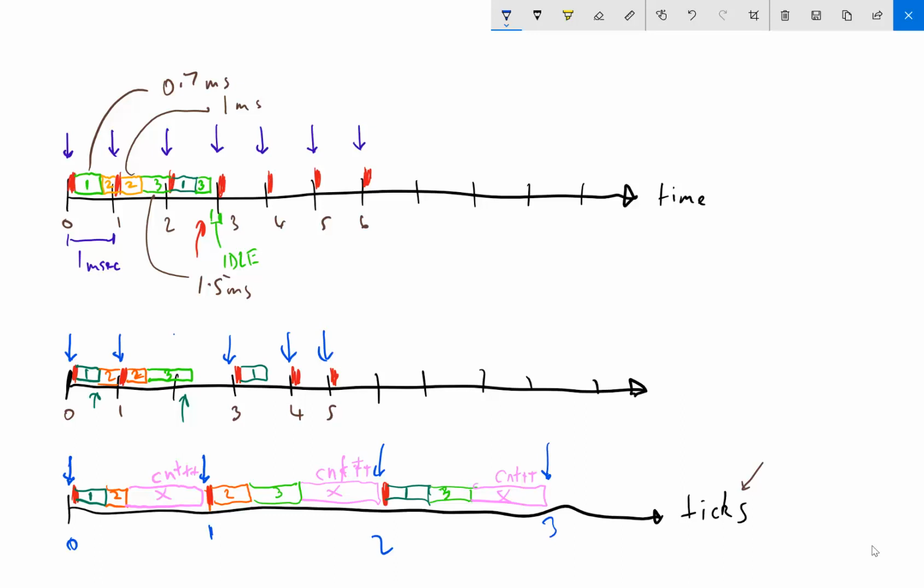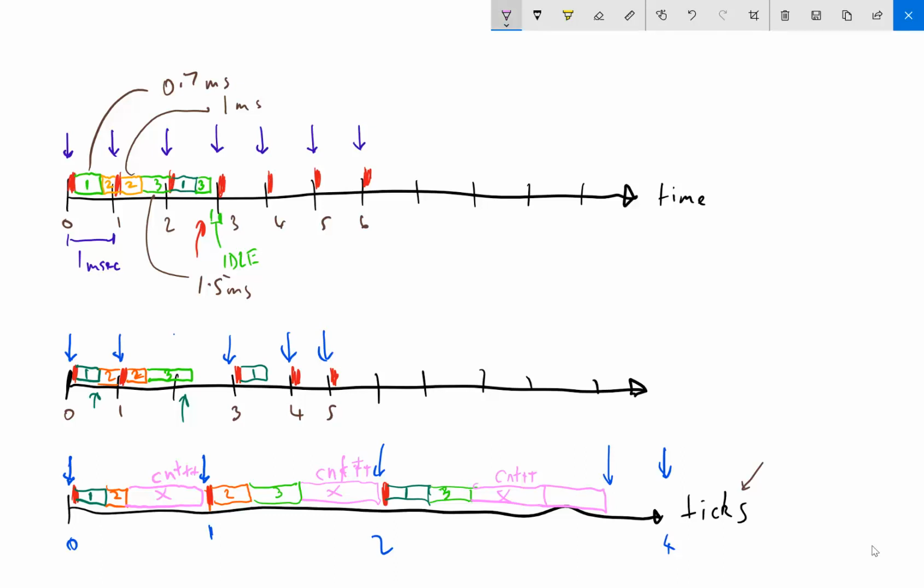So let's say you're expecting there to be another interrupt somewhere here, which would be for the start of tick 4. Now, if, for example, this particular interrupt at tick 3 was missed, and it only occurred, let's say here, all that would change is that the task X would run for longer.